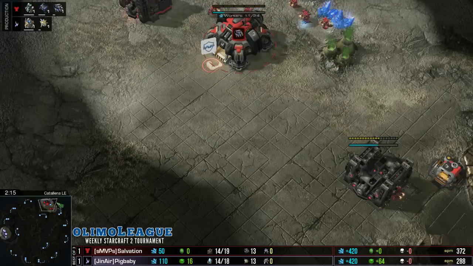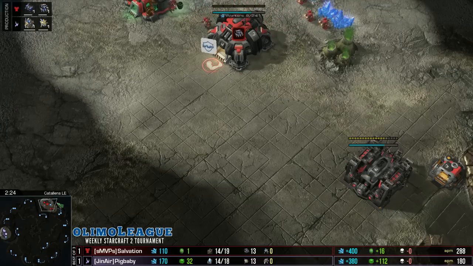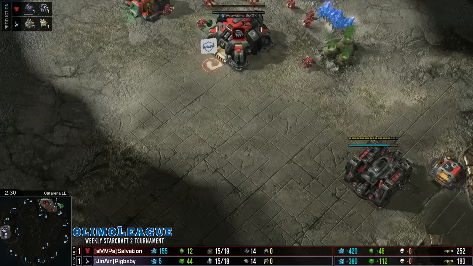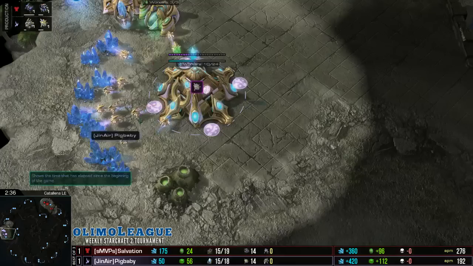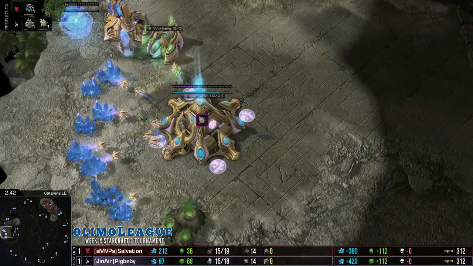This is a map that Protoss players really don't seem to enjoy playing against Terran on. We are very classically seeing a lot more of, I'd say, all-in builds. I think I've seen 1 macro game on Catalina, period, when it comes to TVP. So we'll see if Pigbaby, who already showed today he is comfortable going with Blink, will maybe try and pull that off again for a second time.